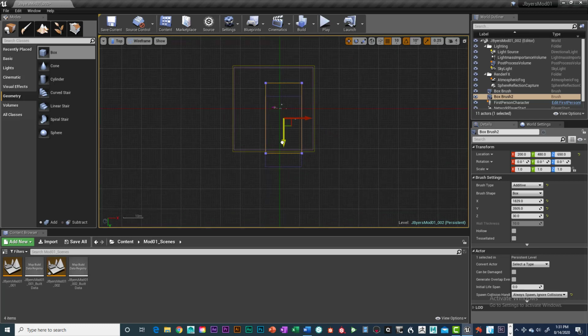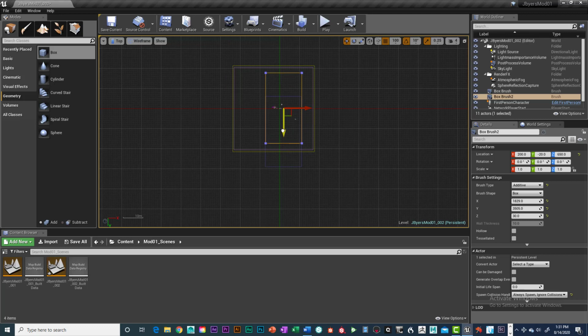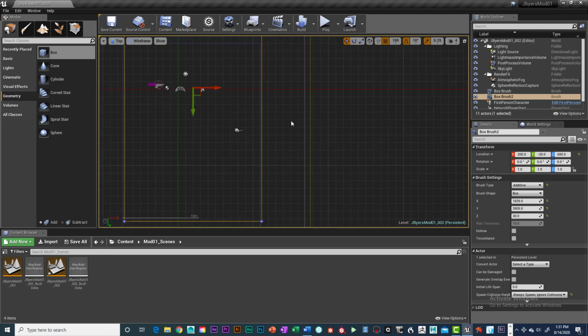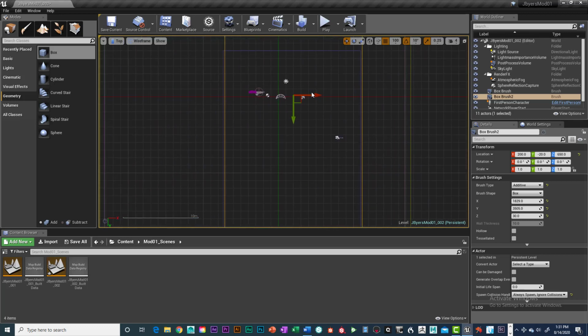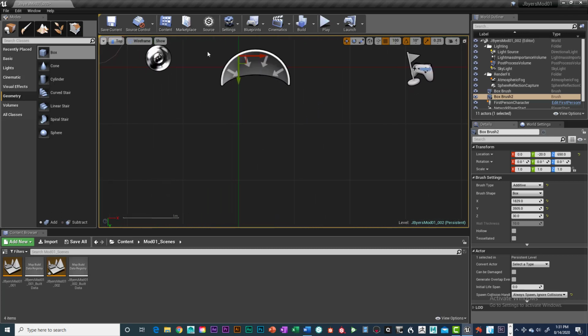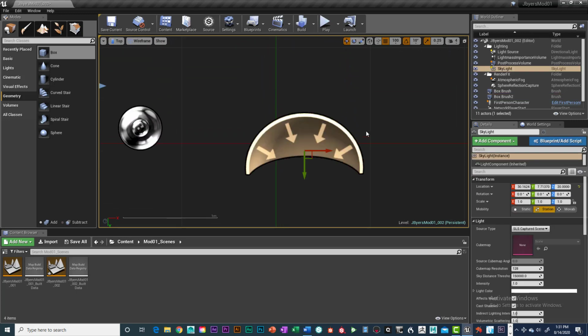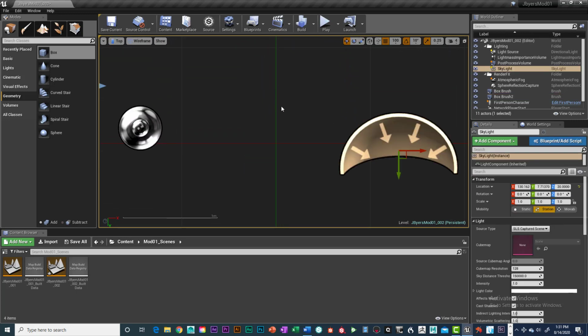So let's go ahead and put that in the center, and it's set pretty low as far as the grid snapping, right? So with a big object like this, let's do 100. And you can see now it's snapping a little bit better than it was. And so I'm going to snap that, put that in the center. Now I want to get pretty accurate with this and do it right the first time. I'm going to not get rid of it, but just move that over.